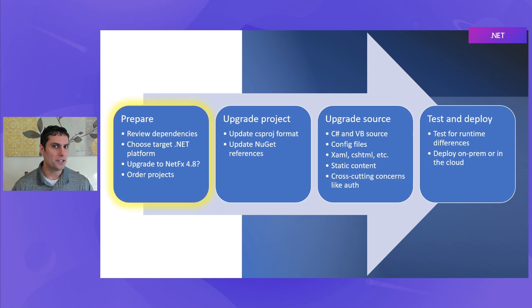We'll start with the preparation phase. This is important because when we talk about upgrading from .NET Framework to .NET 7, if someone were to ask how long will this take or how much effort is it, I couldn't even give an answer. It might vary from a couple of days for simple Windows desktop applications or console apps or class libraries, to many months for very complex ASP.NET web solutions that need to be upgraded to ASP.NET Core, or anywhere in between. The investment needed and the work that needs to be done varies dramatically depending on the solution you're working with.